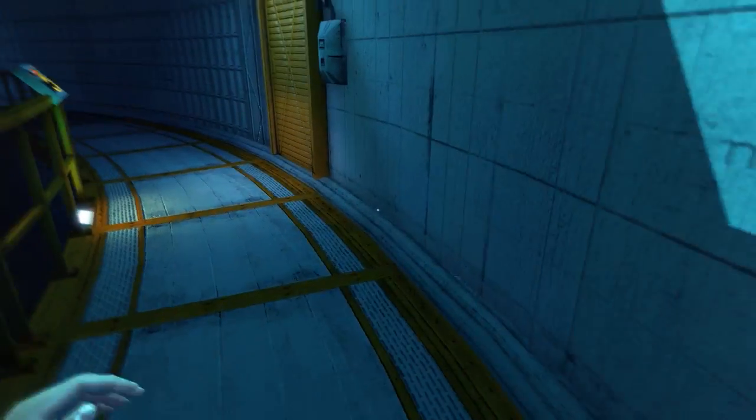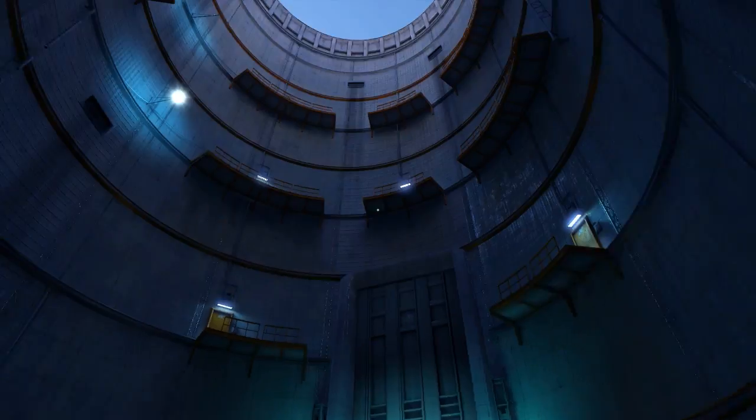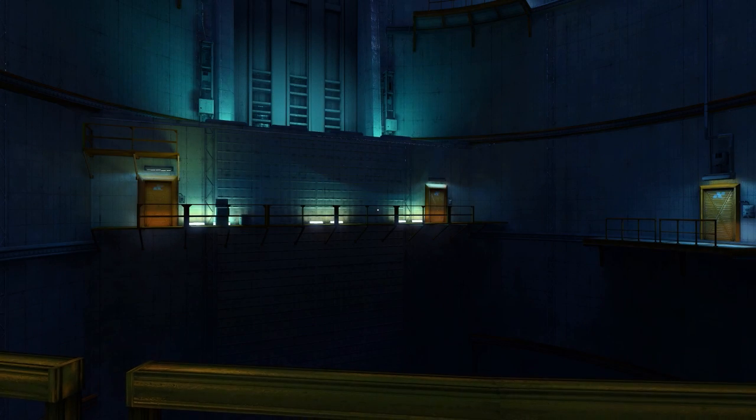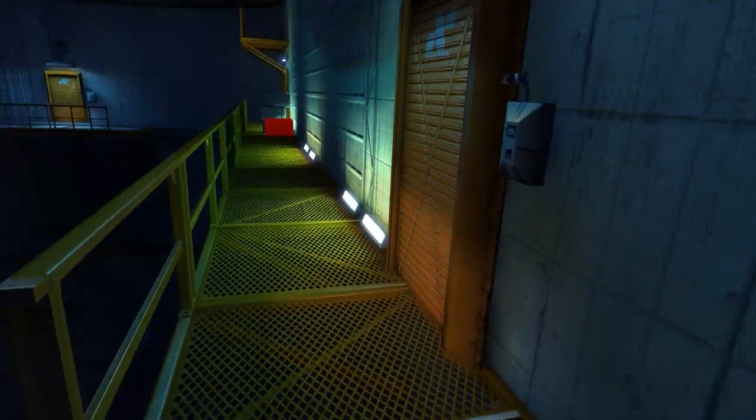Oh shit, that was a bad idea. I swear I was closer to the bottom than that, man. What does this button do? Emergency gate release. Do I jump? That was either a good idea or a terrible idea. And it was a terrible idea. How about I go over here instead?